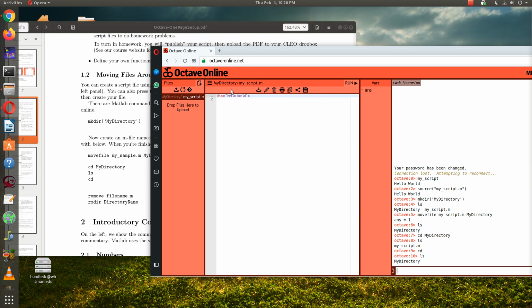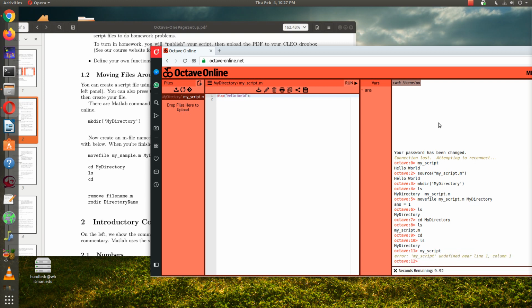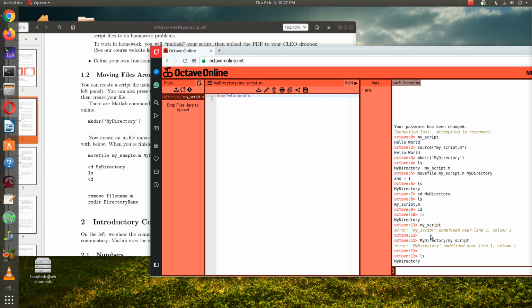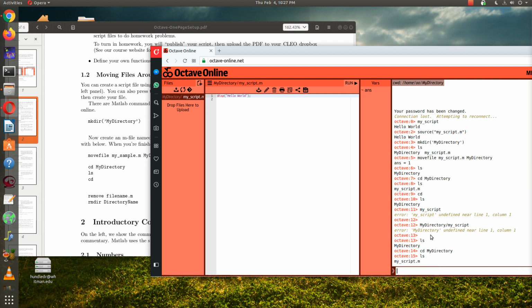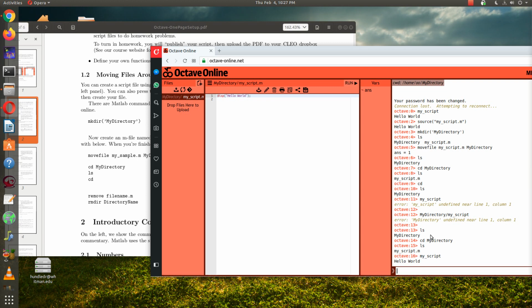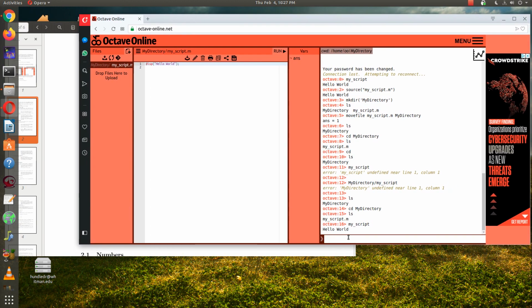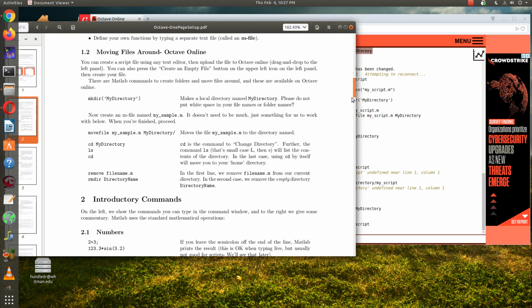And also, MATLAB will search through at least this directory that you have. So for example, if I type in my script right now, it should still run it. Whoops, I thought it would. I guess it can't find the file there. If you type in my directory, of course, / my script, it'll run. But I had it running before, so I'm not sure what happened there. My directory is undefined. Okay, cd my directory. I guess something is going on there. I'll have to figure it out later. My script, there it is, hello world. Something happened, but well, play around, especially with some of these just basic commands here.